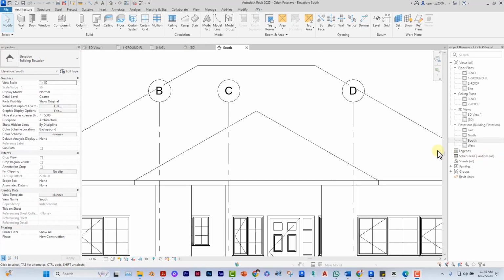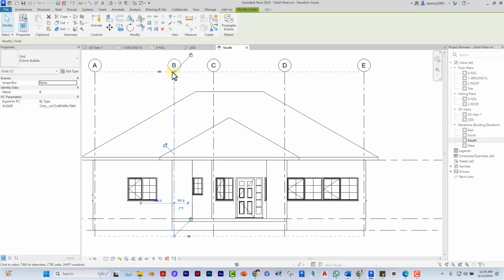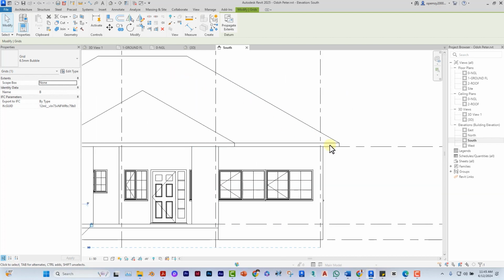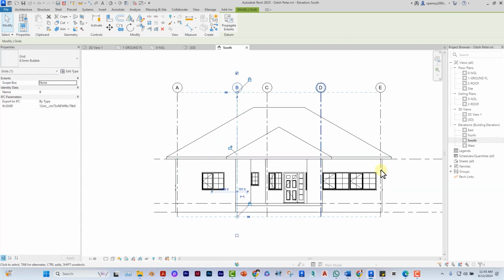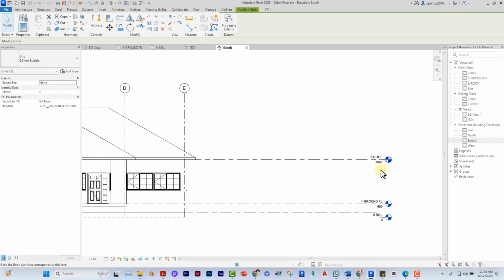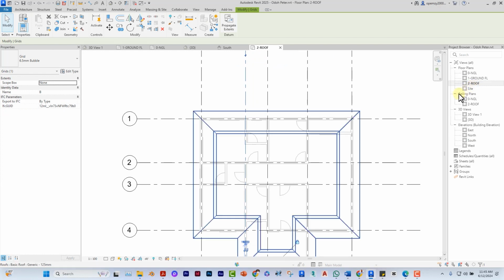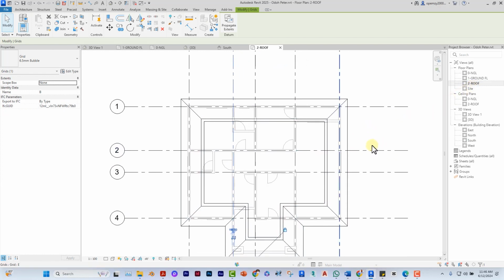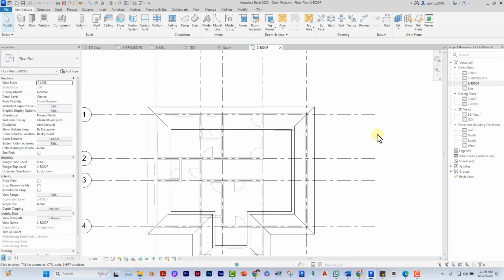First thing I want to do is to create roof concrete fascia around this building. So let's begin. First thing, I'm going to go to the level I want to create the roof fascia, which is level 2, which is the roof level. So I can double click here to roof. And on my roof plan, level 2, you can see I have the view of the roof. The roof is cut in this view. And I have an underlay of the current floor plan.